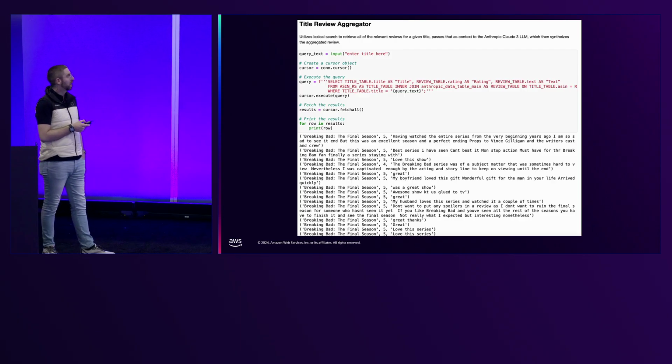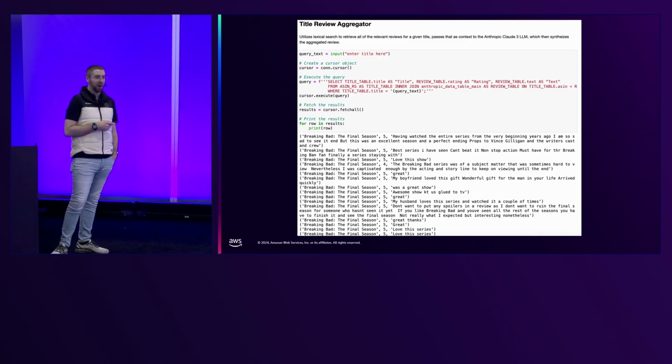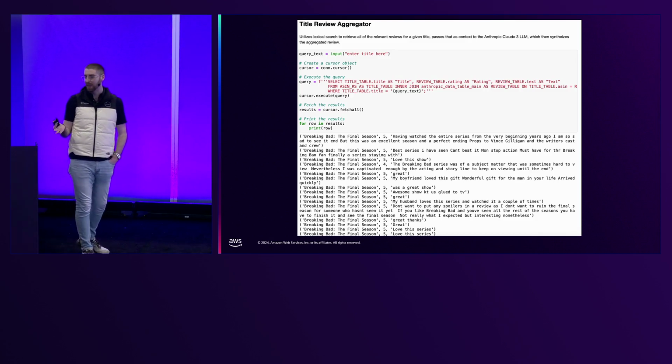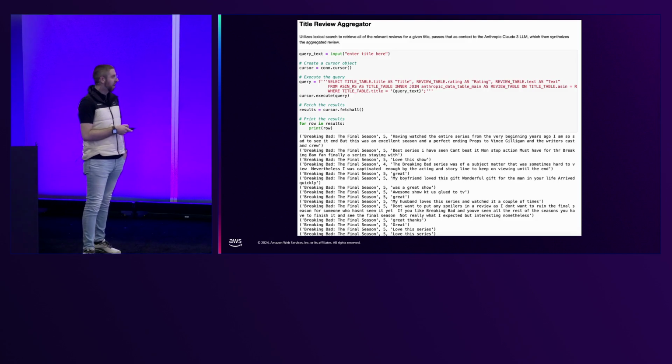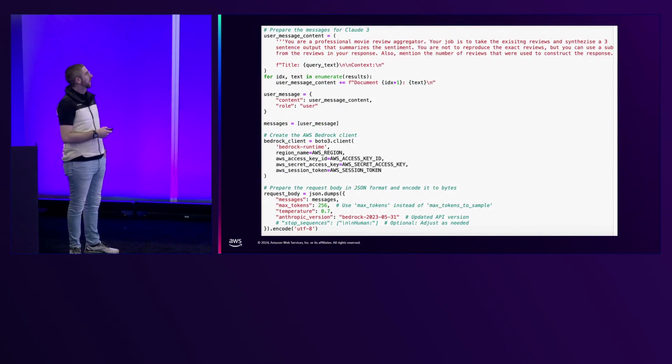So when we're doing this, this is actually the text, so this is what we were telling it to do. And then you can enter your title here. So in this case, I typed in Breaking Bad. That was part of the database. And this is the results, right? So we have everything related to that. Pretty straightforward, right? This is kind of as simple as it gets. Let's build it a little bit further.